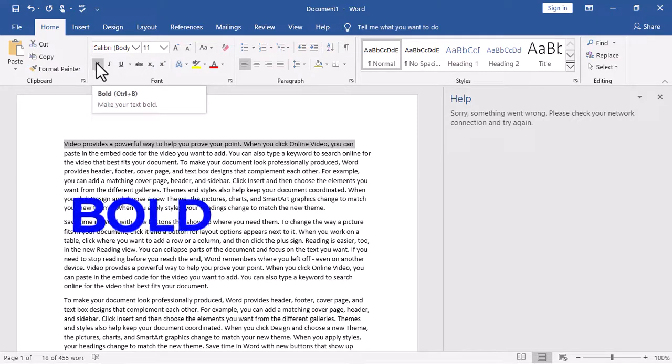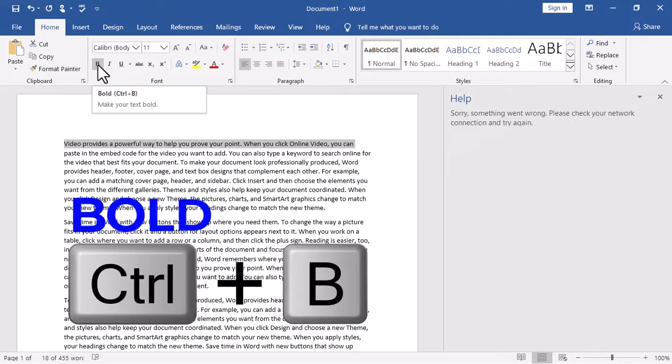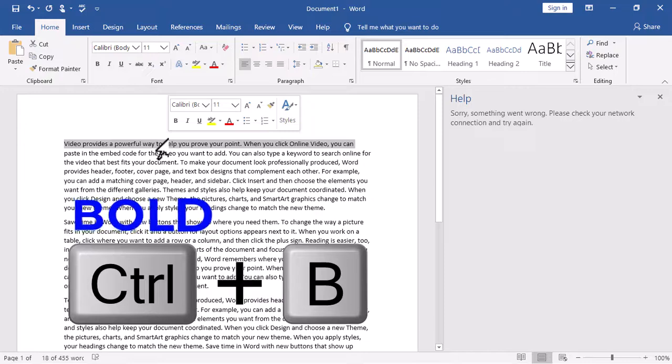Then you click it and it becomes bold. It's a long process. So when you place the cursor on it, you see that the shortcut is shown. That is Ctrl plus B. So I'll just select what I want to make bold, then hit Ctrl and B. Then now it has become bold.